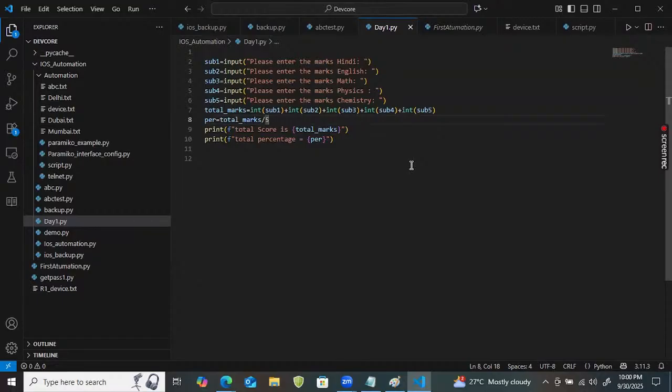Got it? Punit, I have a question. Yeah, go ahead. For example, you typed this percentage in line 8, right? Is it going to work the same if you type it after line 9? Yeah, whatever value is coming is going to be stored into the PER, percentage variable. So whenever you print the percentage, it will use the same value. Even if you type it here, the result will be the same.